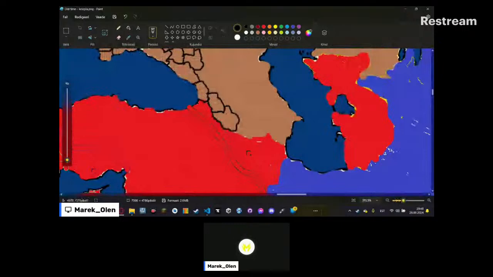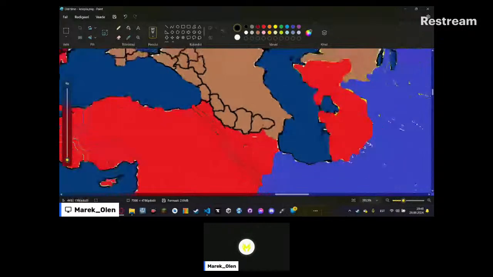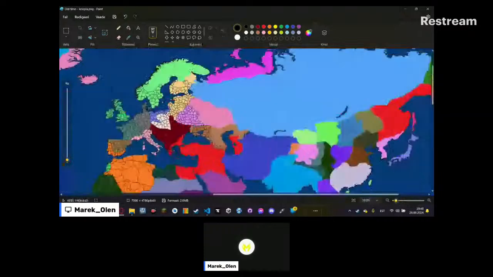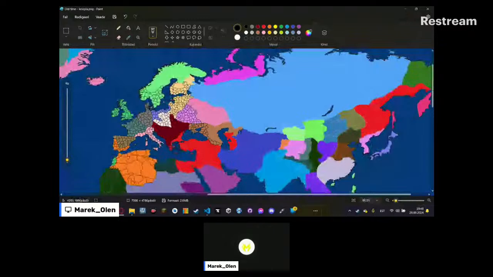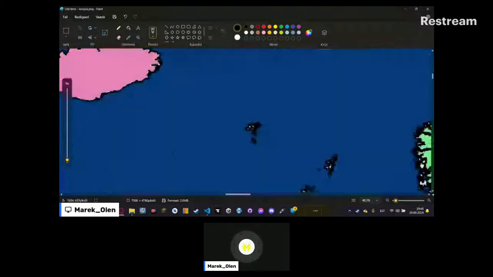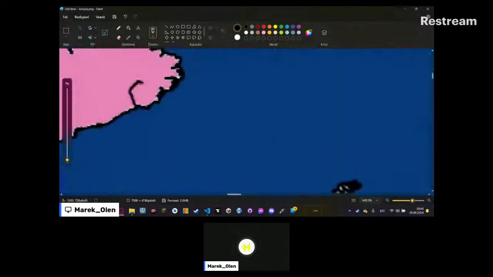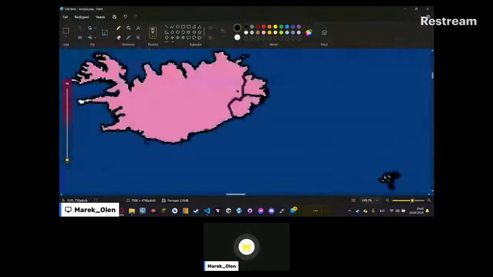And as further those regions are made, the further Europe seems to differ. Now we can see that Europe is majorly different than it was before, and somehow Iceland starts being regionalized as well.